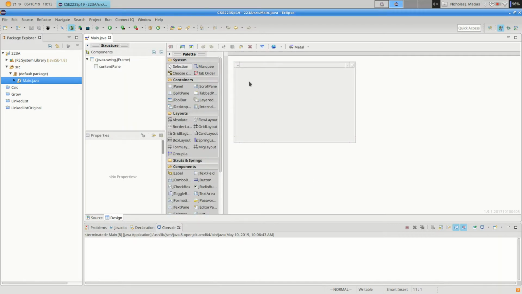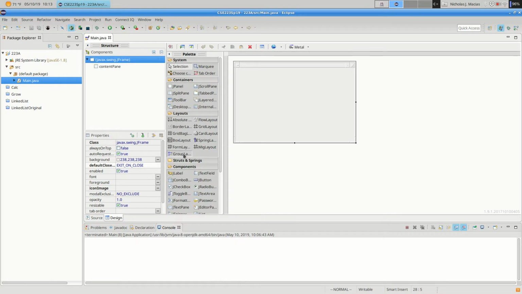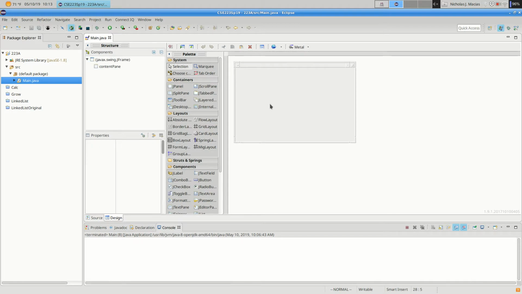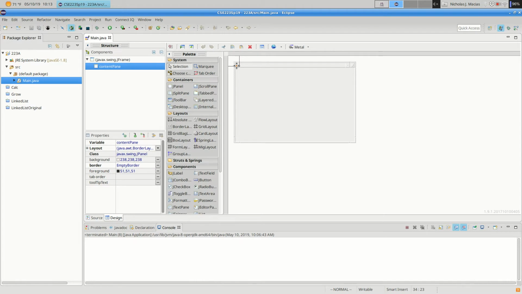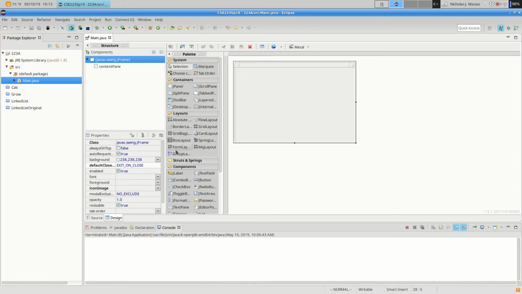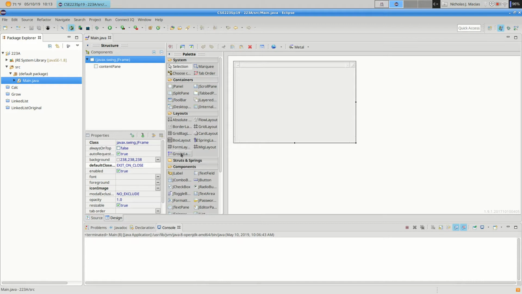All right, so layout managers. I like the group layout. So if you click on swing group layout, just left click, come over here. It's not going to let me drop it. Maybe I don't like the group layout. Maybe that's weird. This worked earlier.